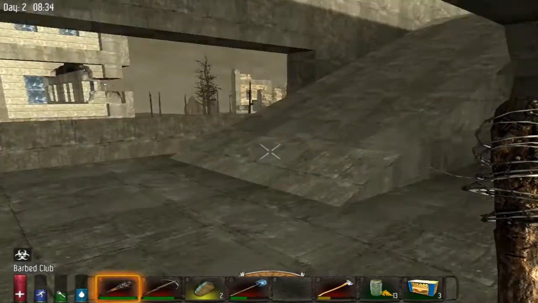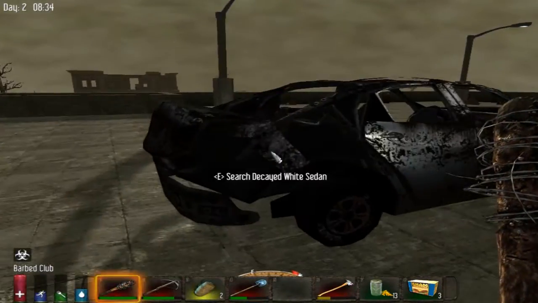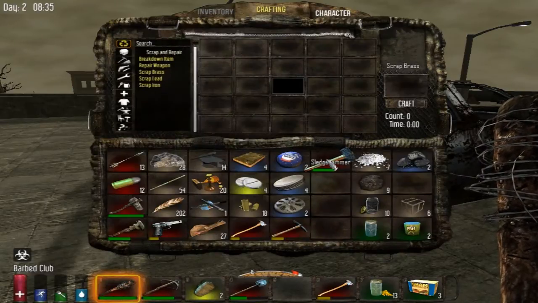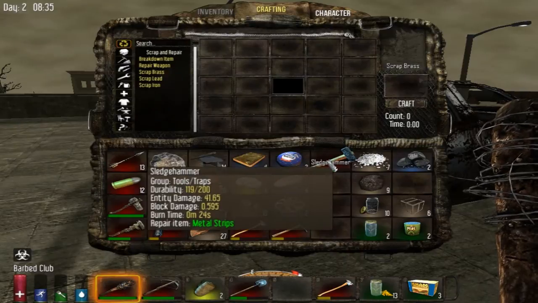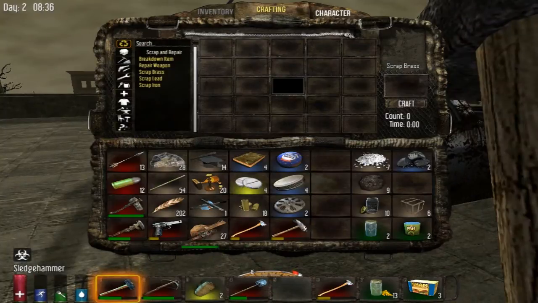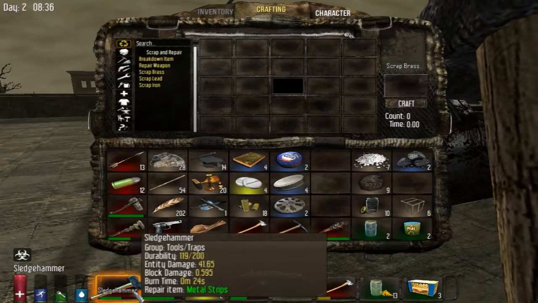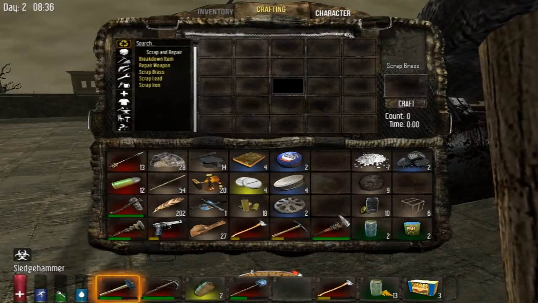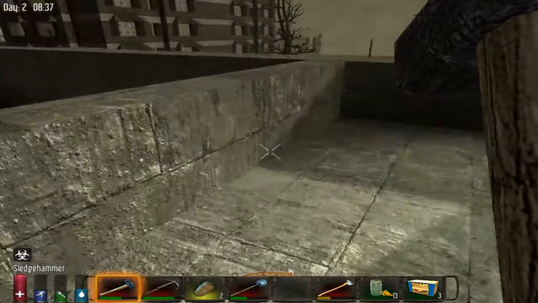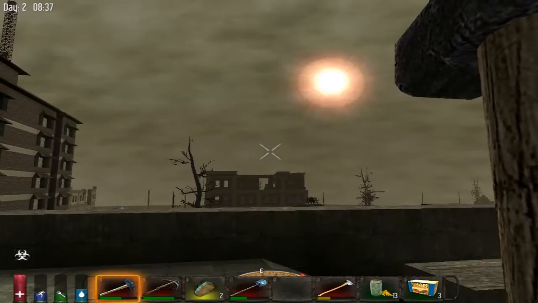Let's go up another floor. Mainly want the damn hammers out of these cars. Ooh, a sledgehammer. I don't think I've ever gotten a sledgehammer. Attack damage, 41. Damn! I might give that a shot. Let's see what that does. Block damage 5.5. Yeah, I'll give that sledgehammer a shot. Where's that bee at?